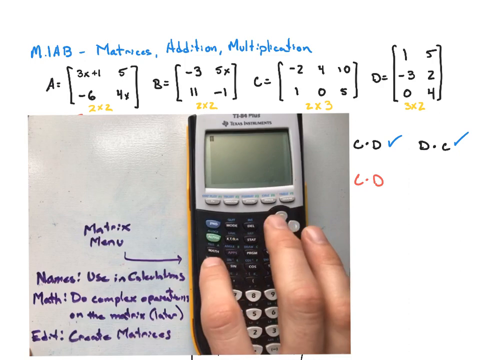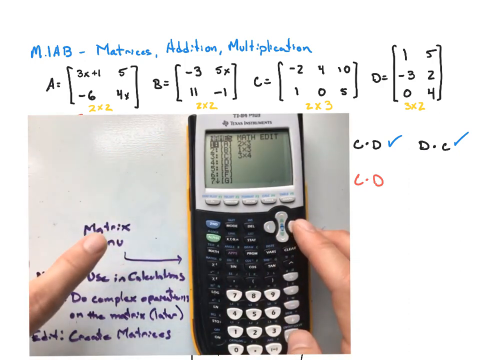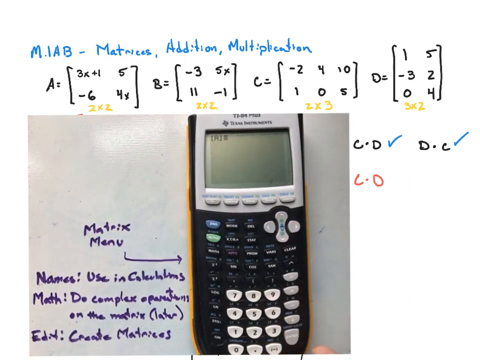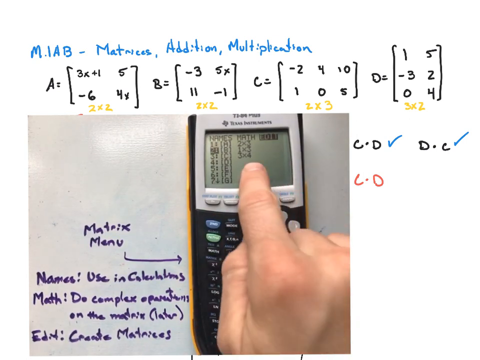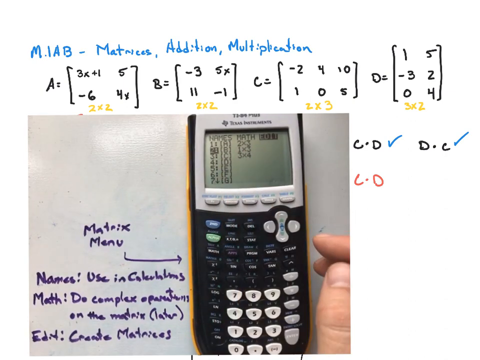And so if I use my names menu, and if I just hit enter right now, it says here's matrix A. And if I type it, okay, there you go. There is my 2 by 3 matrix that I just entered. And so now we want to enter matrix D so that I can do some matrix multiplication. So I'm going to go back in here, go to edit, and I'm just going to do that in my second one here. So that's B.